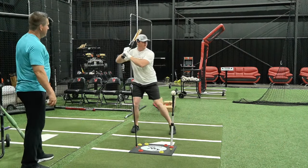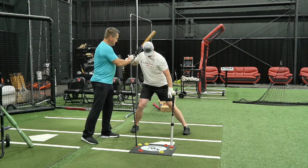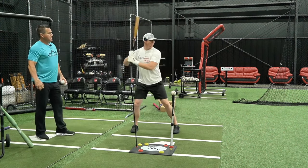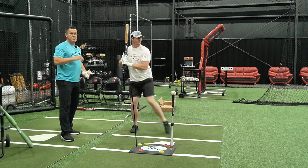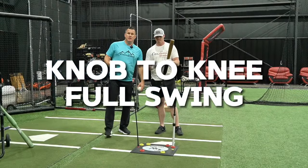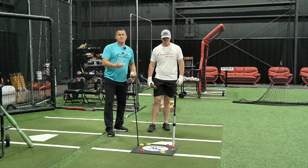When the knob goes to the knee, he's engaging his back leg. Now he's riding the front foot out, his back leg is still engaged, he's in the hitting position, and now he's ready to fire. You can feel it in your hips. If you do these drills properly, your legs are going to get very tired — and they should. As a good hitter, when you train your legs you get fatigued, which shows you're maximizing your lower half. Now we're going to add the swing to the knob of the knee — load into your backside, do the knob of the knee, get good separation and stretch, then fire.